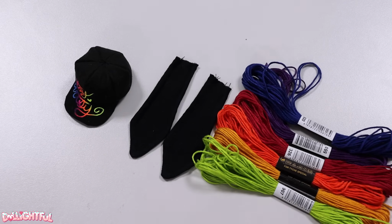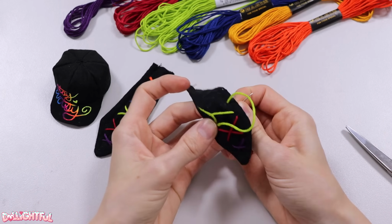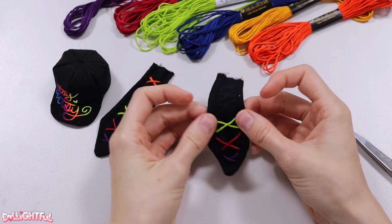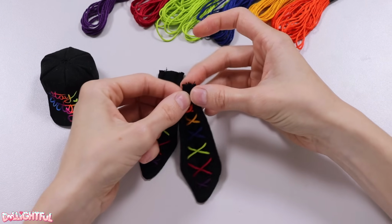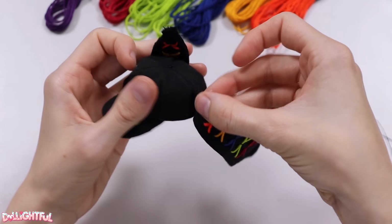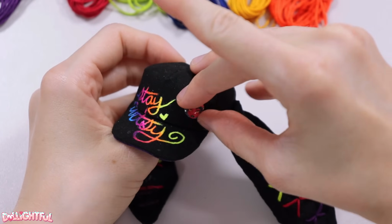Next, using this dark rainbow selection of colors, I stitch embroidery thread X's down each ear. The wrong side of the ears looks pretty bad, though. I should have done this before sewing and turning the ears, and that would have looked cleaner. Oh well. Pinch the ears closed at the top. Then stitch them to the cap. Add a button or 2, and the cap is done.